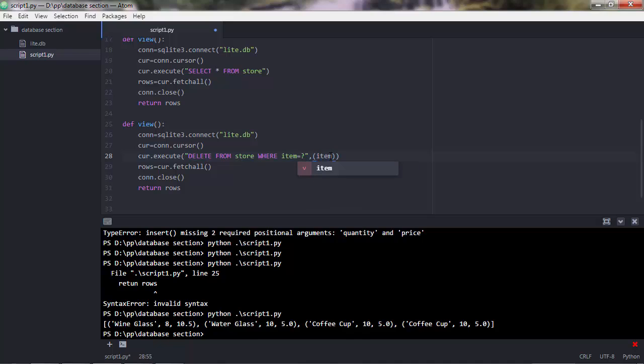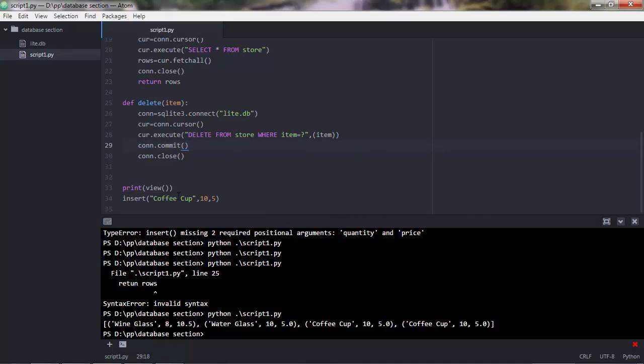So this item here is the one we put inside here, item, and let me change the name of our function. So this is this one. Don't confuse it with this. This is the column of our table. And this was the row from the previous function. Delete this as well. And you also want to commit the changes to your database. So commit.